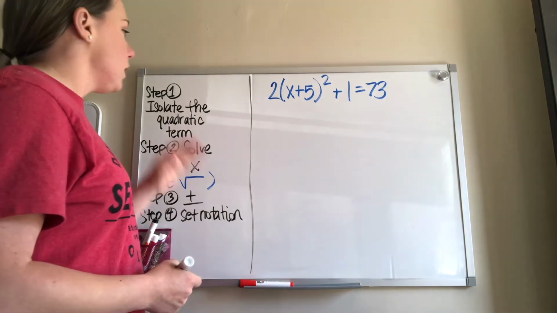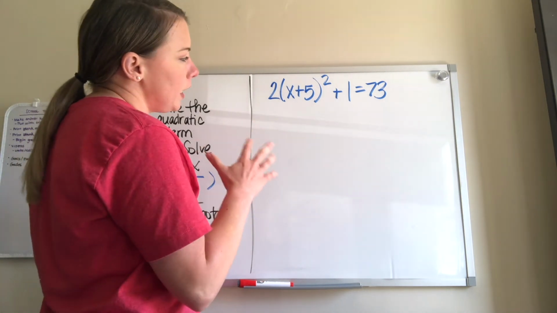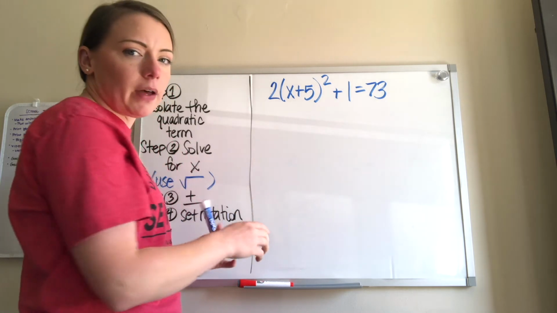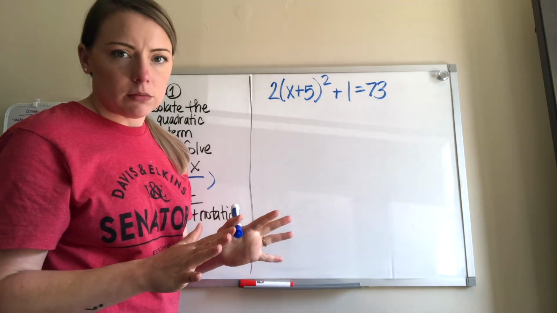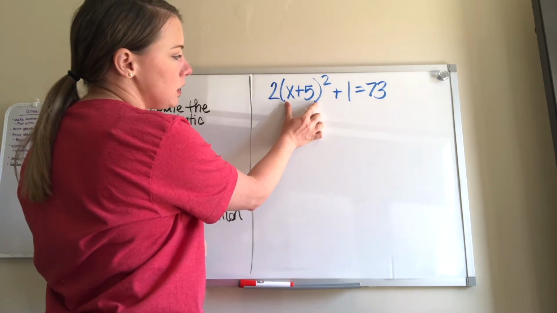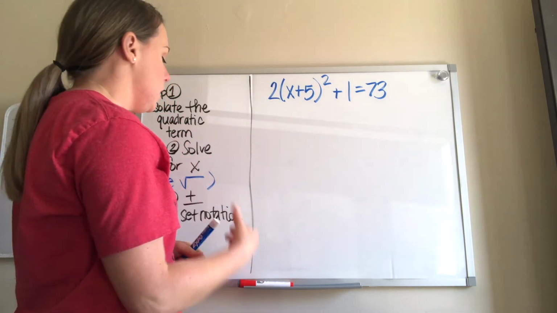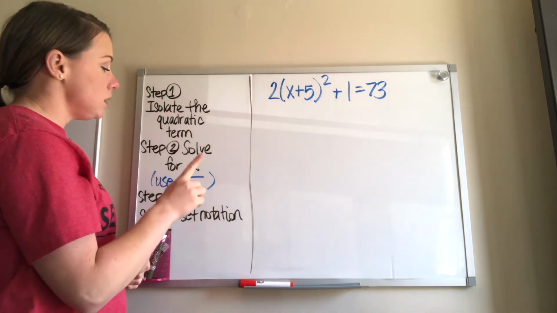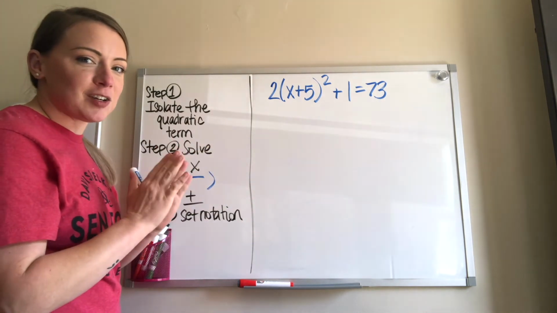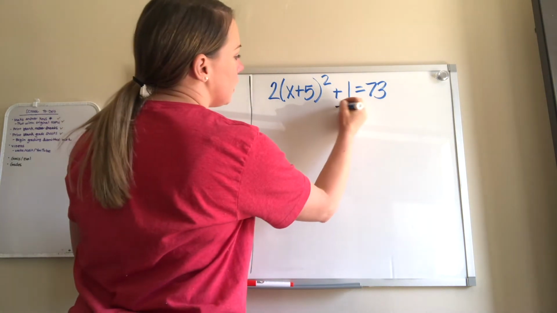All right, so step 1, we want to isolate that quadratic term. So our quadratic term isn't quite looking like a quadratic term because this isn't simplified. I don't want you to simplify it, okay? So don't overwork yourself. Just keep in mind we're going to treat this as our quadratic term because we know it would lead to x squared. So my next step is to isolate that term that we just talked about. So I'm going to get rid of 2 and I'm going to get rid of 1 using the inverse operation.